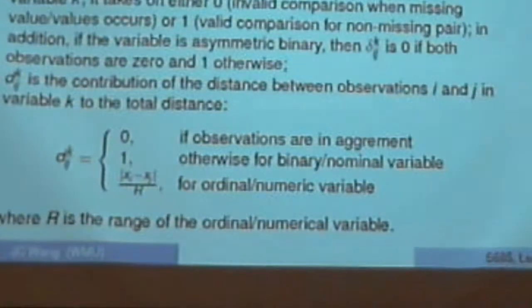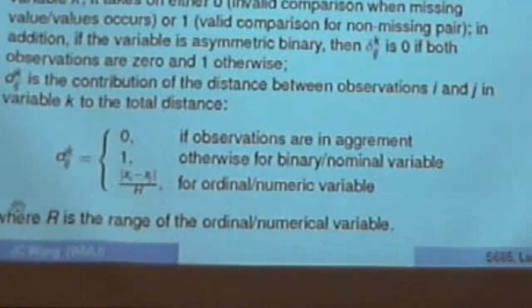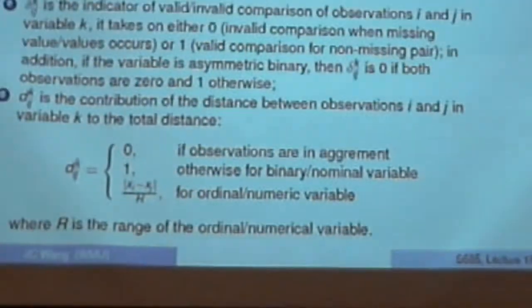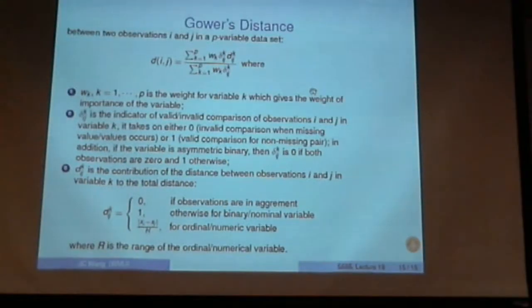So here is the definition, and then taking the weighted average of these distances, we have the so-called Gower's distance. This is really convenient, right? This takes care of all types of variables, doesn't it? And Gower claimed, in his 1972 paper, that in his original definition, when all variables are numeric, the result is equivalent to Euclidean distance. Of course, not directly identical to that, but equivalent to that.